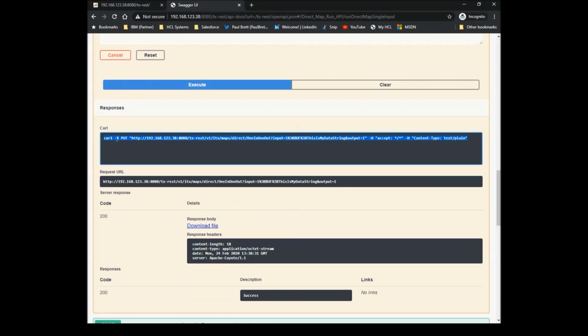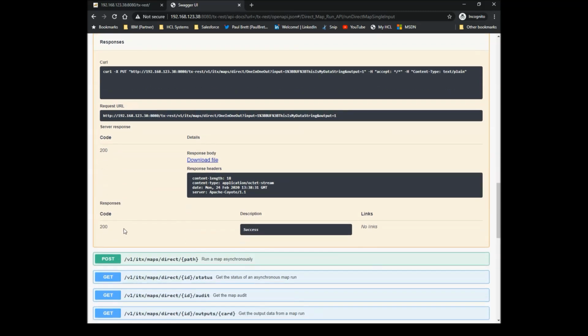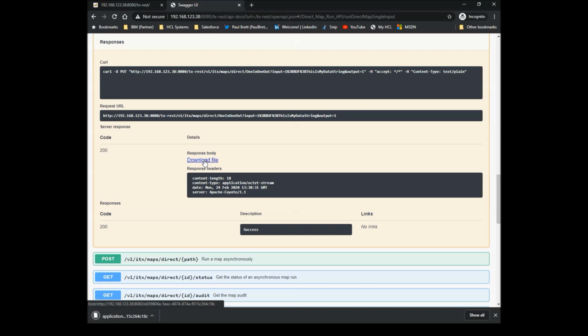The Swagger documentation gives you the equivalent curl command should you want to run this at the Linux command line. The completion code is good at 200, exactly what I was expecting, and the echoed data from the map is available to download as a file, which we will do now. Let's open that file in Notepad.